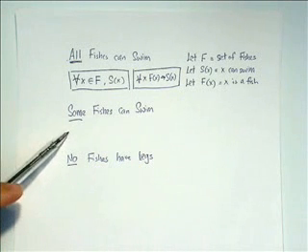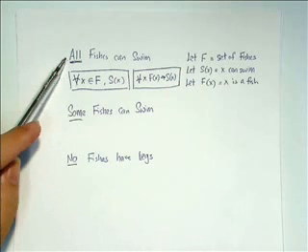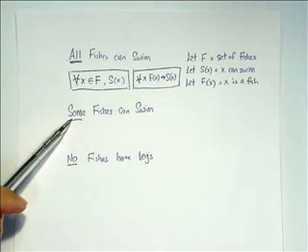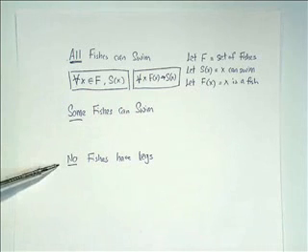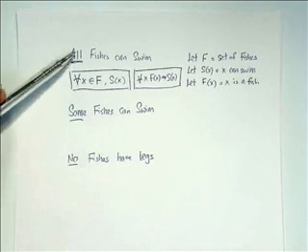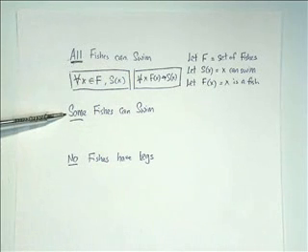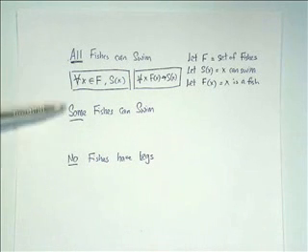Moving on to the second type of statement: some fishes can swim. Some is not all, and it's not no; it's somewhere in between. You can think of this as a spectrum. Over here we say none of them will have certain characteristics, over here we say all of them will have some characteristics, and "some" is actually in between.